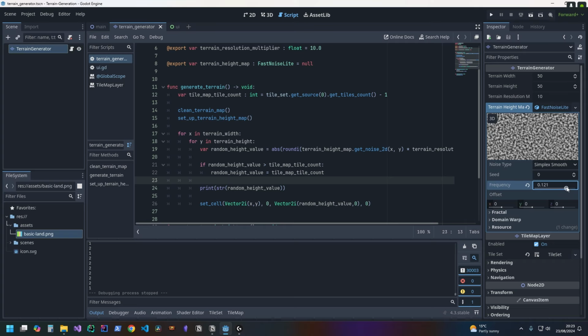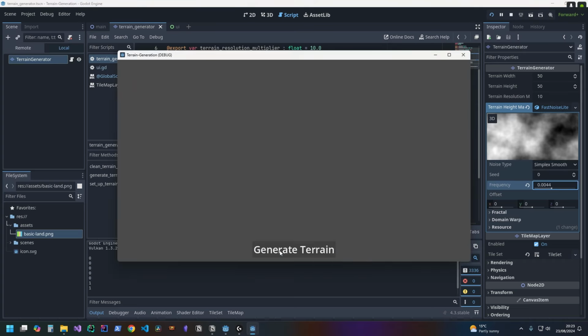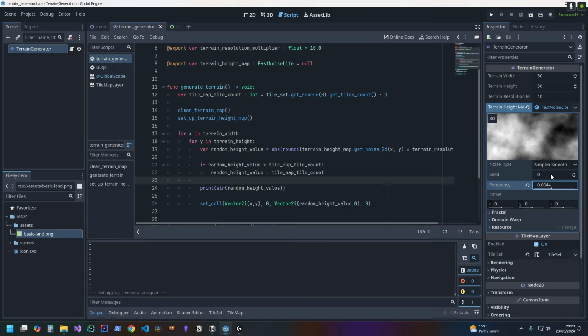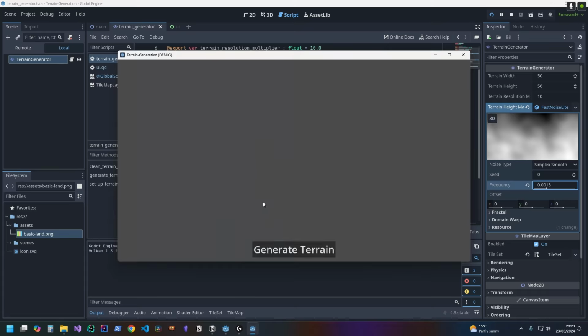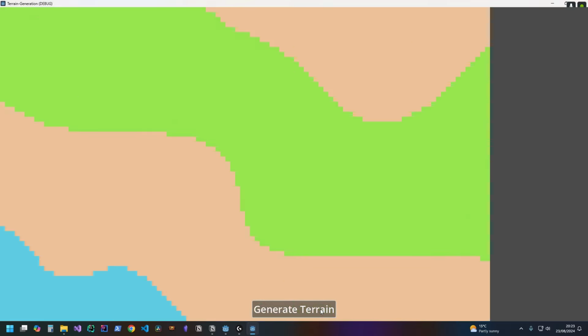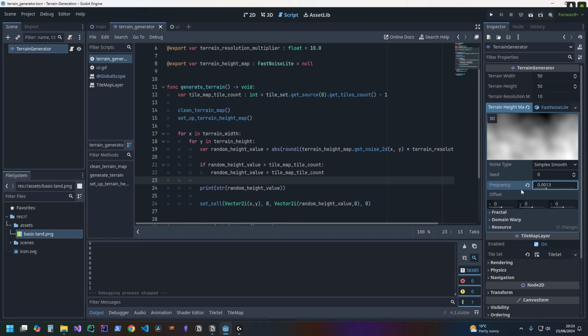But on the flip side, if we zoom this in more and we press play and generate, we're now getting larger lands and larger oceans. That's a bit weird, right? Larger and larger. Well, the frequency is kind of the resolution of this map, where it's really zoomed in so you can see more. So as you can see, I can just make fun little patterns as we go through with this. But that's just frequency modification.